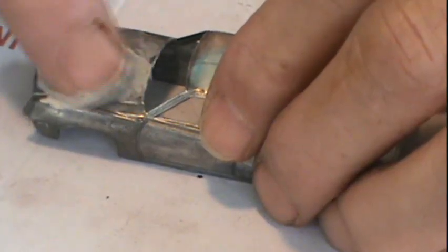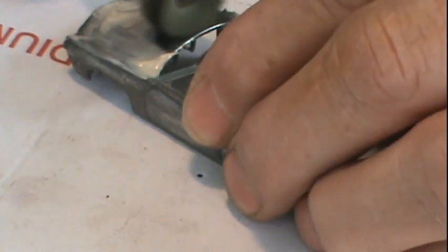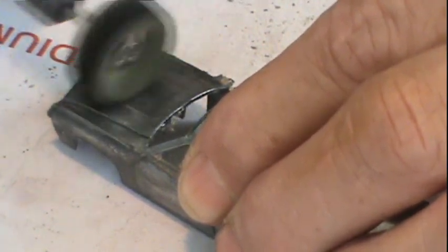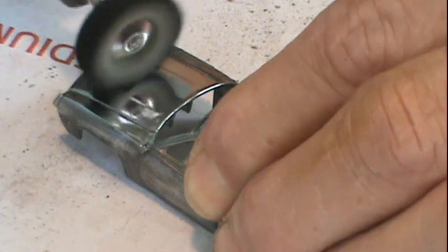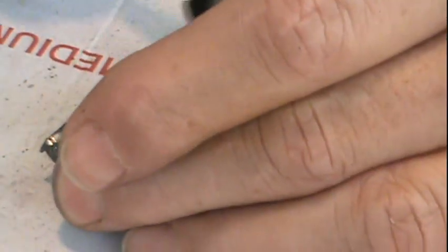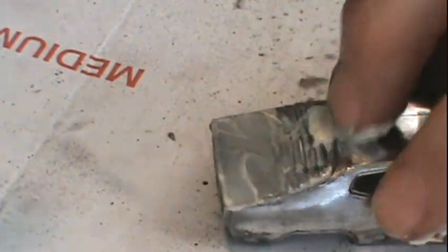Here I am polishing up the body because I'm going with a Spectraflame. That Mother's mag polish works really good on these cars. And then I have a stick of some other polish that I use after I wash this initial Mother's polish down, and it intensifies the shine. It's called Sunshine polish, for the jewelry making business.